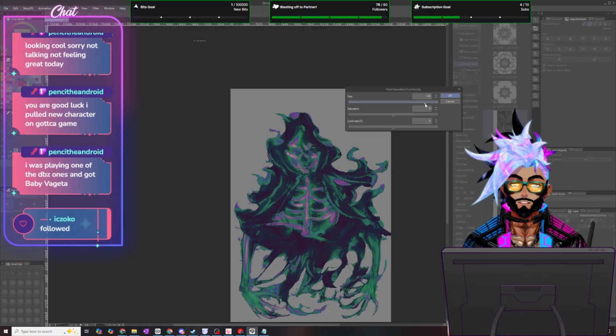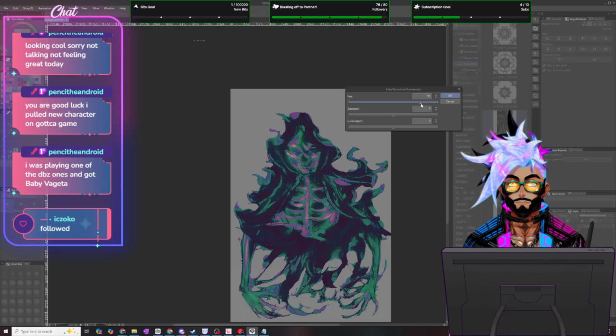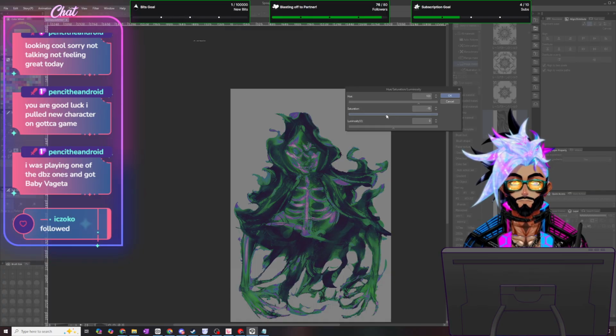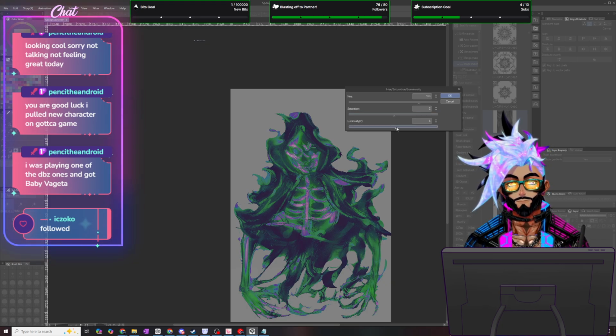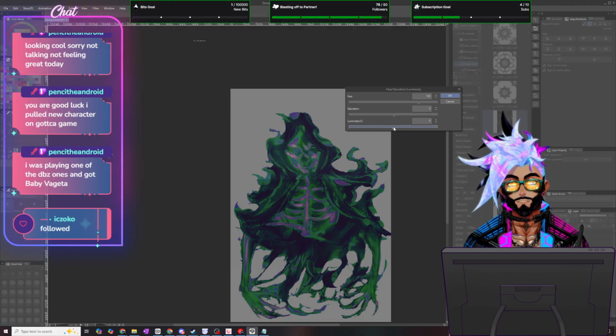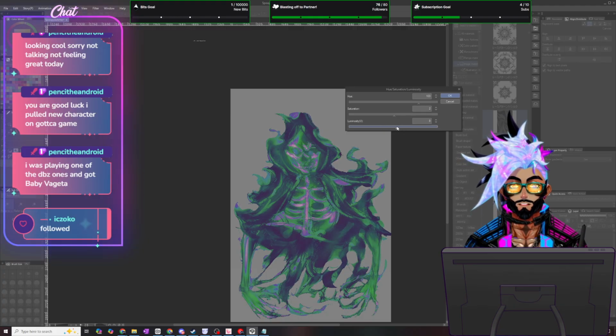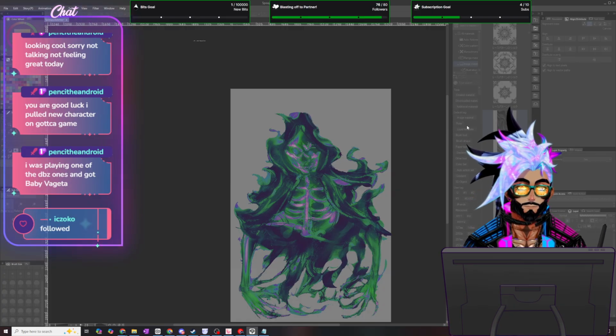Oh, this is actually pretty sweet going this way. Kind of like this. Let's have some maybe somewhere around here, and we can also mess with the saturation levels like that. Make it a little lighter if we wanted to. We can make it darker. So go a little bit lighter so we can see what's going on here.